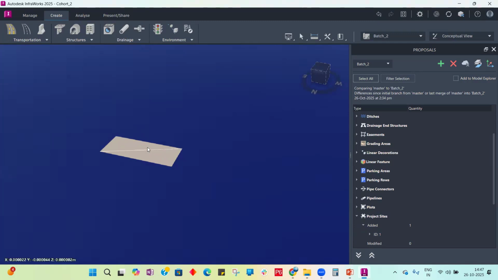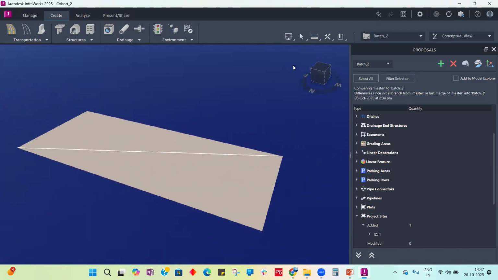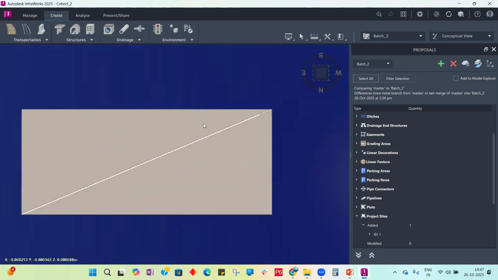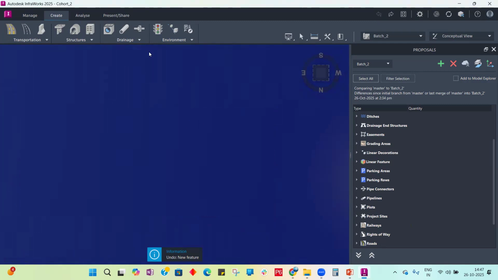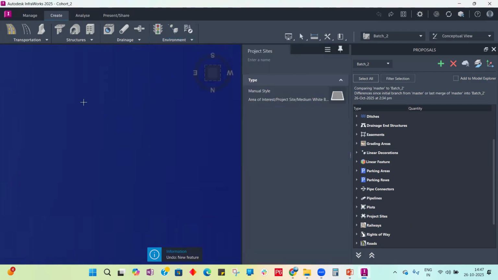So how will we be able to know whether it is selected or not? Control Z again, go to environment, project site, and this plus symbol will help me create the boundary.